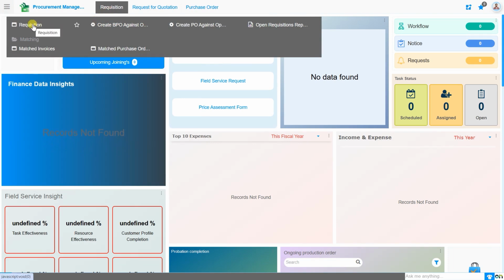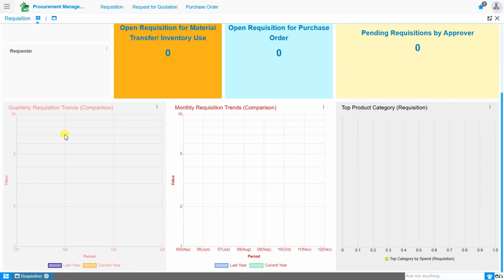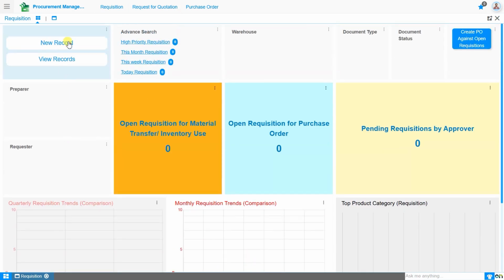Within the requisition module, you will find the requisition. Click on a requisition to open it, and the requisition landing page will be displayed. On this page, you will see various mosaics that can be used to filter records, along with KPIs that display real-time data. Additionally, comparison charts are available to assist with analysis and performance review. The details of requisitions and the associated mosaics will be covered in depth in the procurement management sessions. In this session, we will focus only on what is needed to create an inventory use against a requisition.